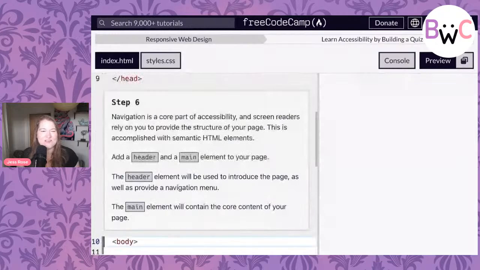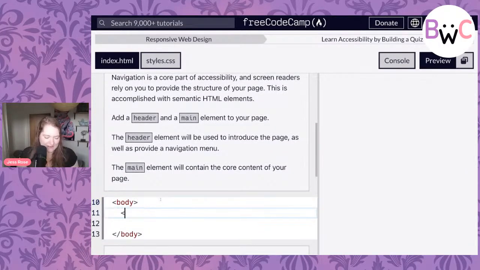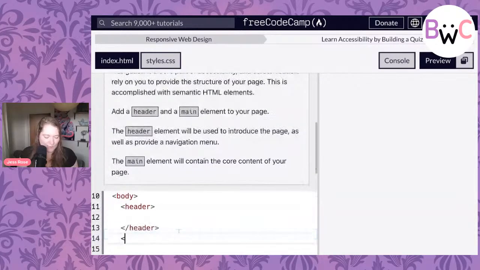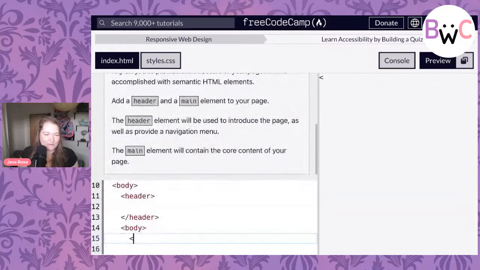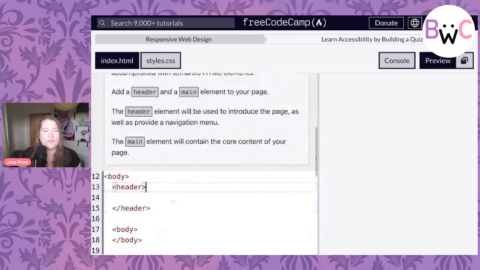So navigation is a big part of why semantic structure is so important. Header and main aren't just divs. They're not just blank boxes to tab between. They're also really important for folks looking for navigation landmarks. The same way that if you're walking around in town, you might look for landmarks to navigate, people are going to do the same thing with your web page.